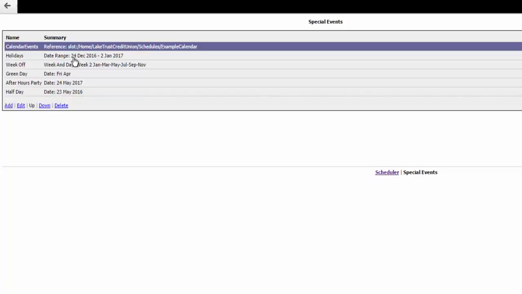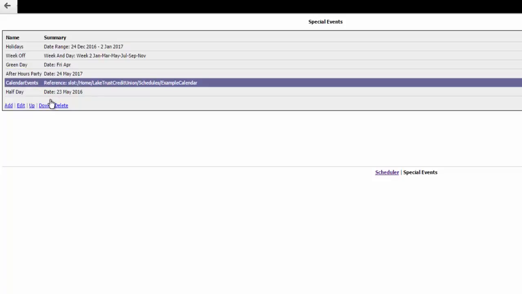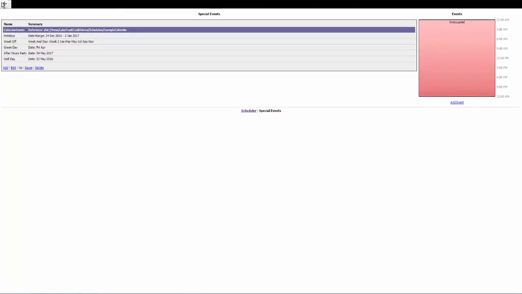So if I didn't want my calendar to take precedence over these other special events, I can move it down in priority. So any conflicts are resolved by this priority list here. So that's something, if it becomes an issue, you can go ahead and set your priorities between your schedules this way. So we're going to move that back up, and we're going to go back to our main schedules page.